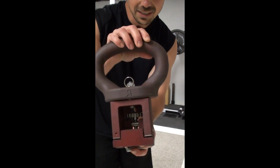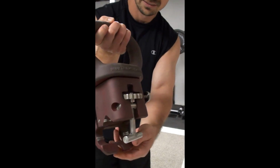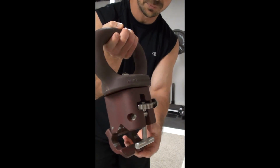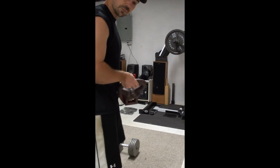This is what the KettleClamp looks like. As you can see, it's got the little mouth, that's where the handle goes in the dumbbell, and you clamp it in. Now, I'm going to do, like I said, a close-up here on the dumbbell, showing you put it in together.